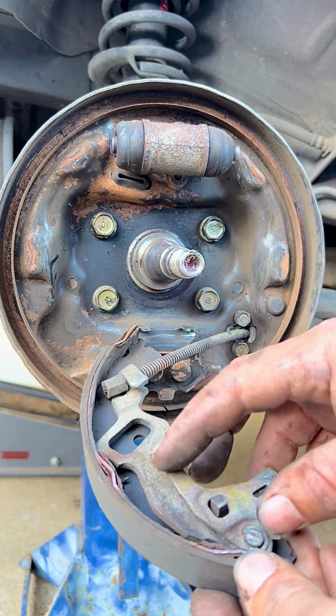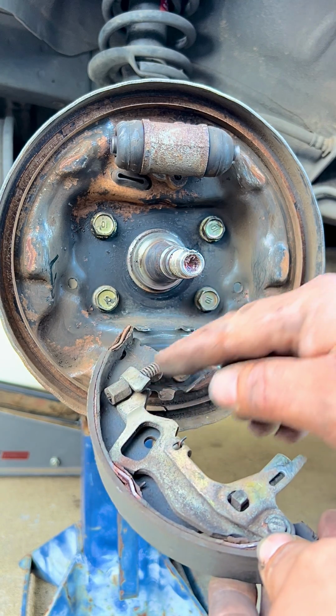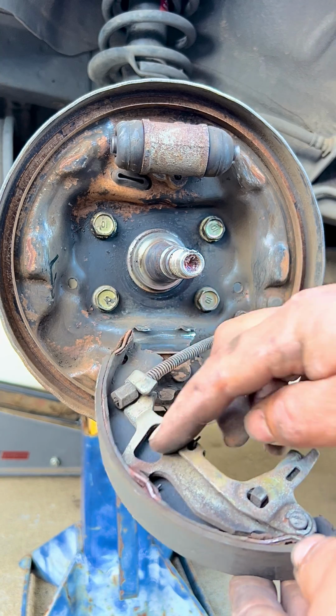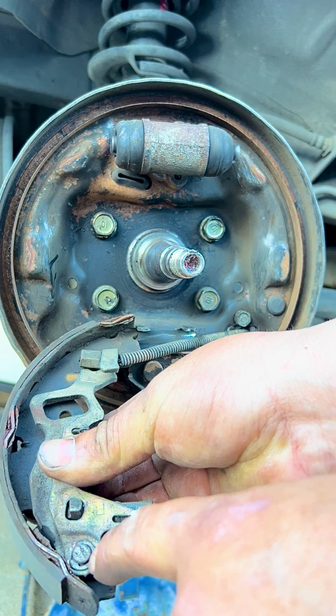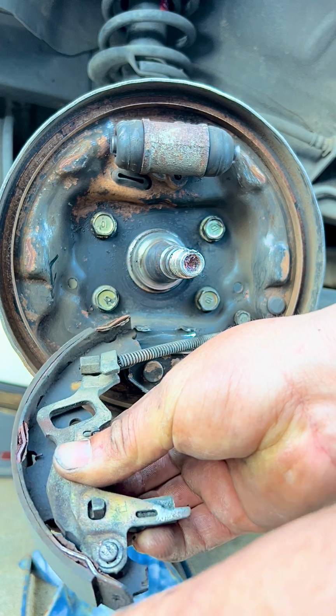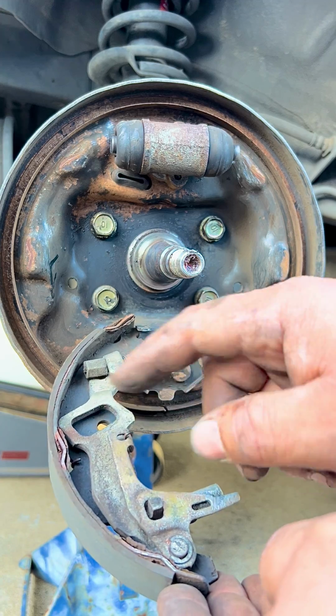Now we have to transfer this plate to the new brake shoe, and to do that we're going to remove the e-brake cable from this plate, because we have to take this pin, this securing point, off of here, so we can transfer this plate to the new brake shoe. So we'll take it out from here so we can work outside easier.